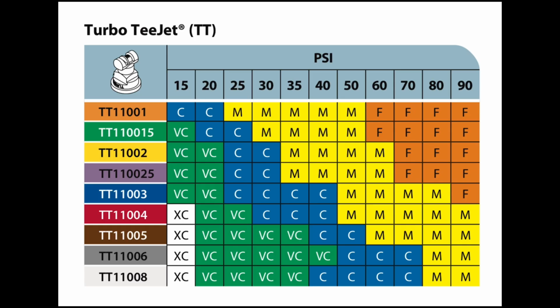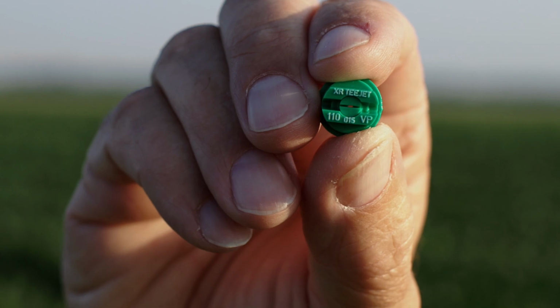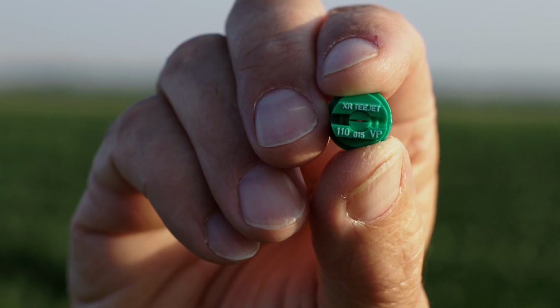get a little bit more flow out so you can increase your productivity, because the nozzle will restrict the flow and it can reduce your productivity. So you need to make sure that you match up the nozzle to the type of drone that you have and how quickly you want to move across the field to get the job done.